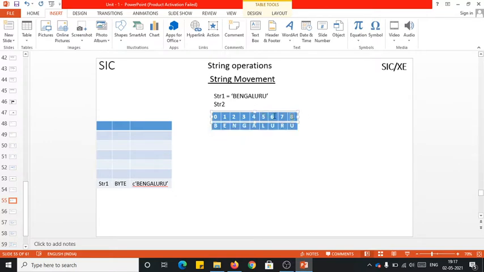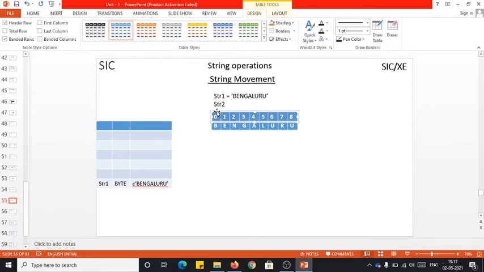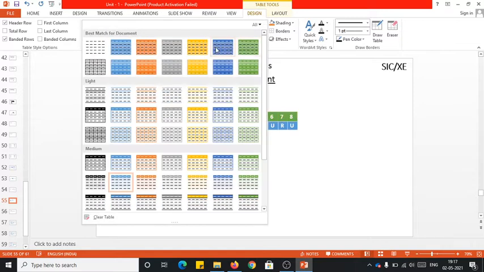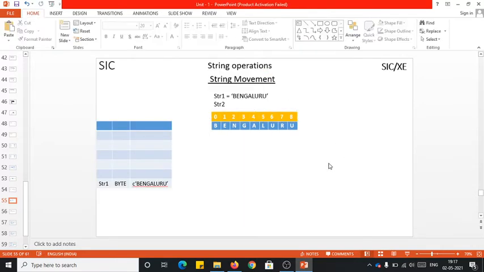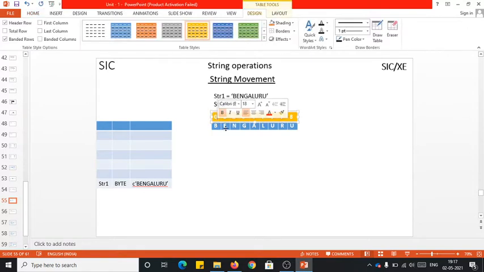As there are 9 characters in Bengaluru, the indexes start from 0 to 8. We start from the character B, with index 0.